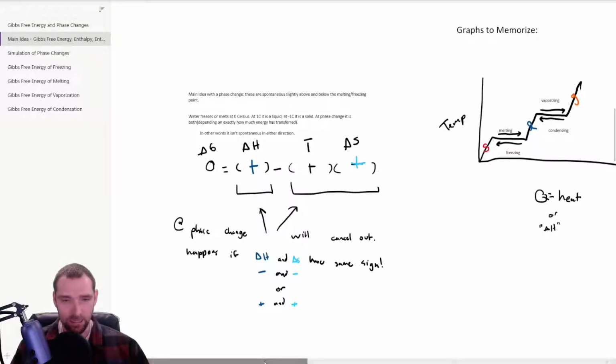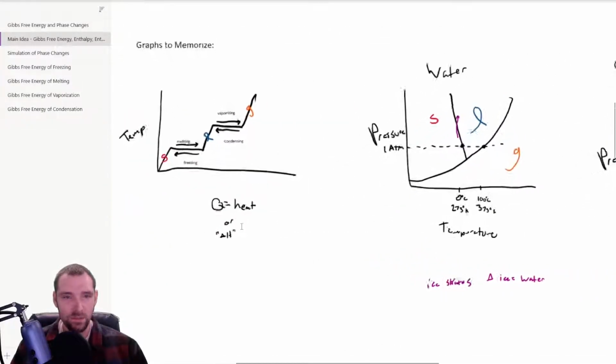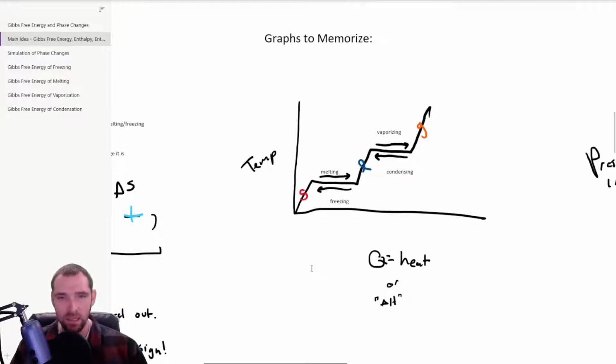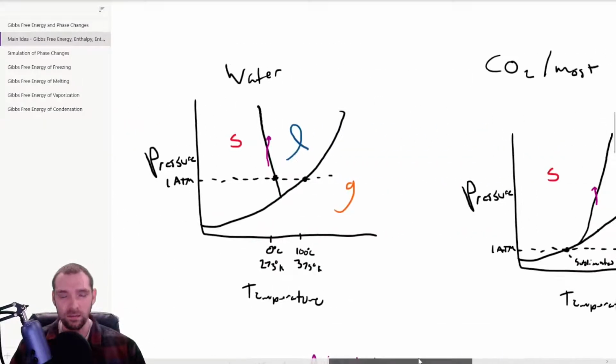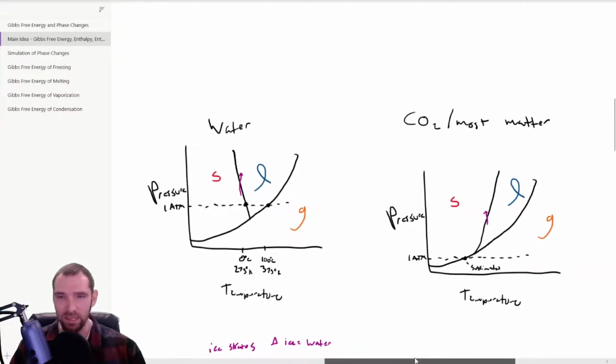Now, it's also important to keep in mind there's a couple of graphs that I like to think about when I'm thinking about phase changes. The first one is your Q, which is that heat, compared to the temperature. It's really important to think about this and how it relates to the Gibbs free energy, because they're super connected. You can also think a little bit about the temperature and pressure. These graphs are good to have some familiarity with. You've got a constant pressure, and this is the boiling point and freezing point for water. I'm not going to spend a ton of time on these graphs, but I'm going to refer to parts of what's going on here.